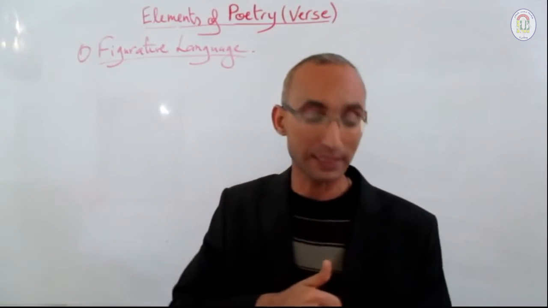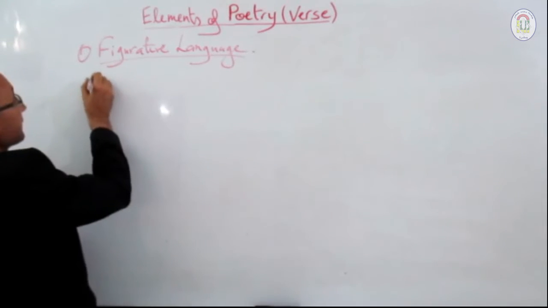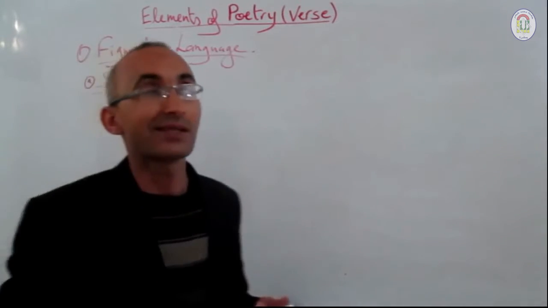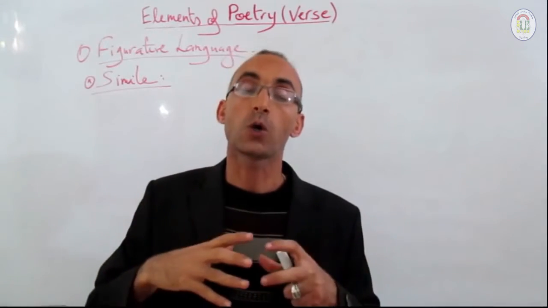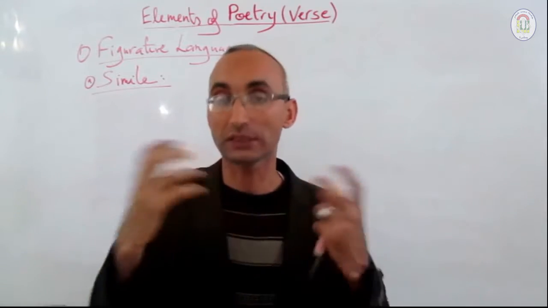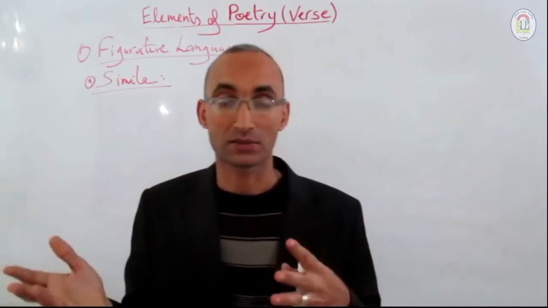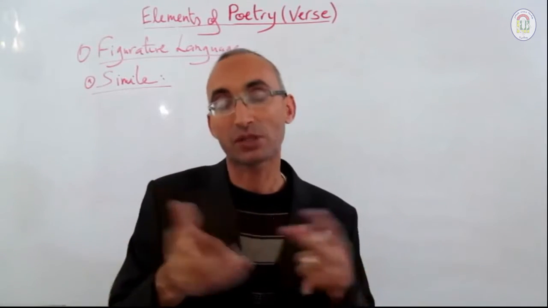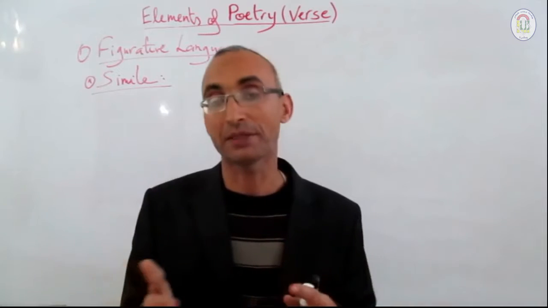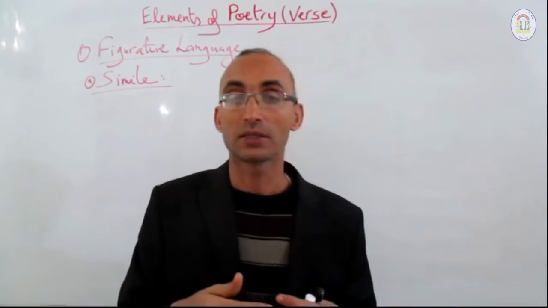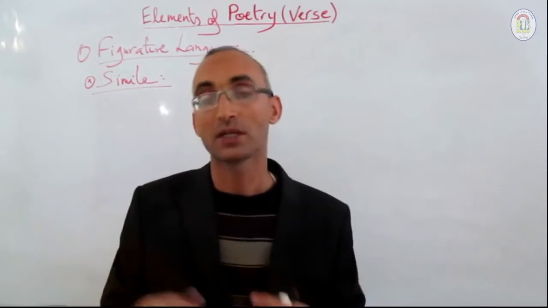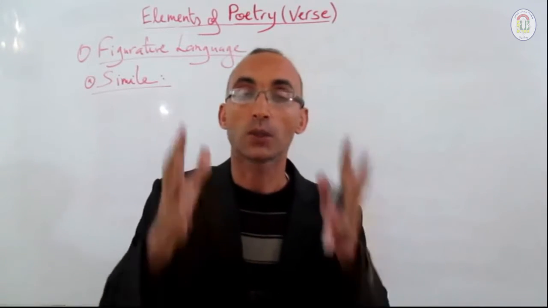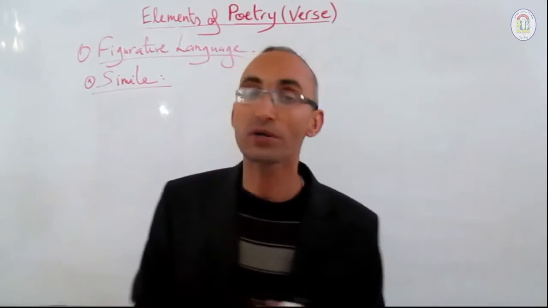First figure of speech is simile. Number one, it is simile. What is simile? Simile is simply an explicit, clear, or apparent comparison between two things using like or as, right? Using those tools of comparison. Usually they are like or as. Sometimes we may also find tools of equality and superiority, like more than, and sometimes seems and things like that. But usually when we say simile, we mean comparison between things using like or as.